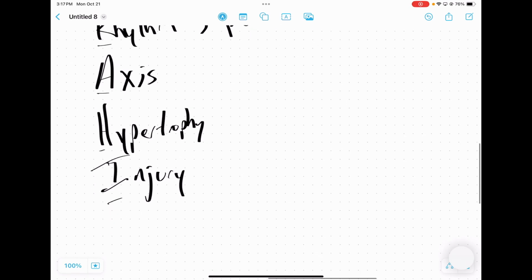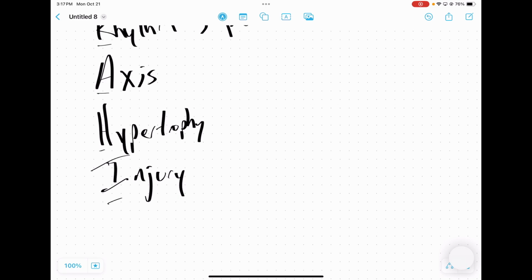Then you look at your hypertrophies. Look at your QRS complexes. Look at the P waves. Know the difference between left atrial and right atrial hypertrophy. What's the change in the P waves? What happens with the QRS complex? And then finally, injury. Looking for pathologic Q waves. Looking for ST depressions, ischemia, those things. That's the injury part.